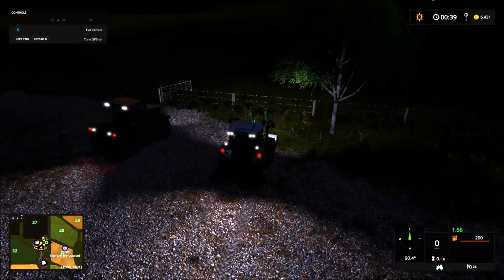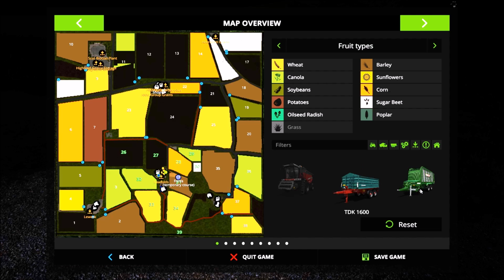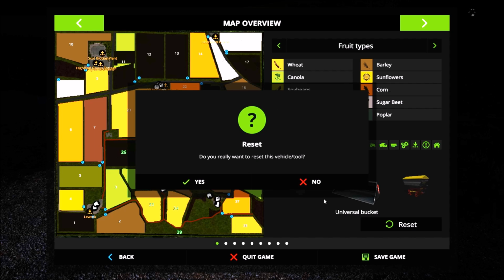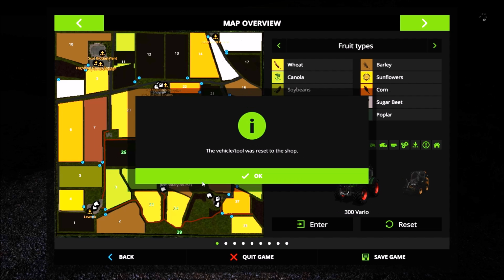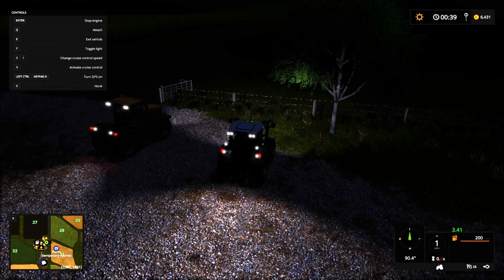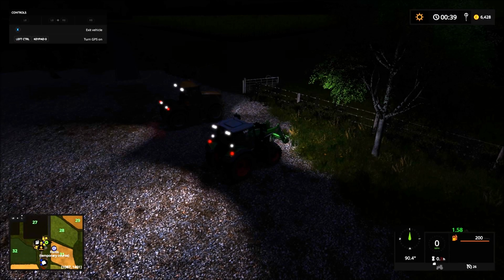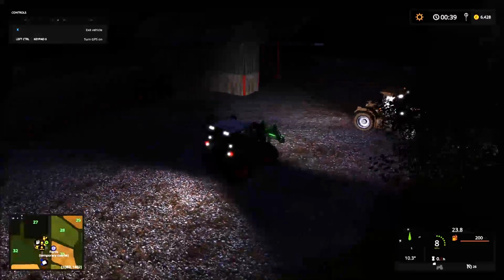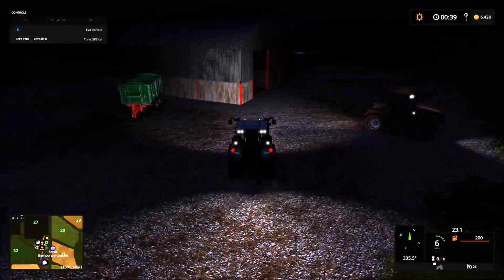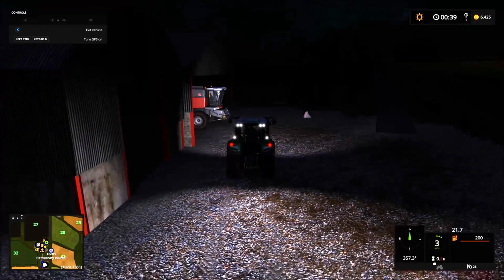So, there we go. Let's find the bucket, reset that, and then we can put the front loader back on and the bucket back on. There we go, reset. Boom, job done. So back up, there we go, get the front loader back on, and there's the bucket just over there. We go and pick the bucket up. So we're getting there, we're getting there.